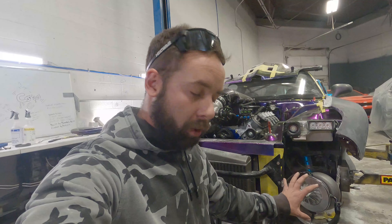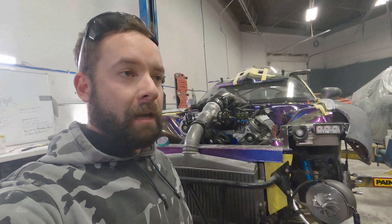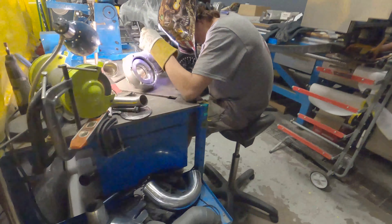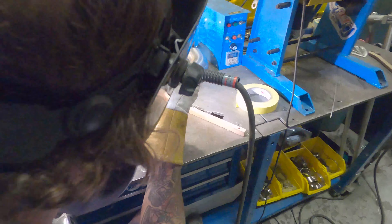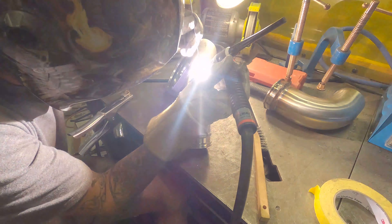What's up, guys? So what we're doing is finally finishing our turbo kit. We're welding the cold side of the turbo together — the piping — so that we can have our Treadstone clamps hold them together at the intercooler. Cook's working on that right now. They say you're not supposed to look straight at the welding light, but I like it. I think it's pretty.